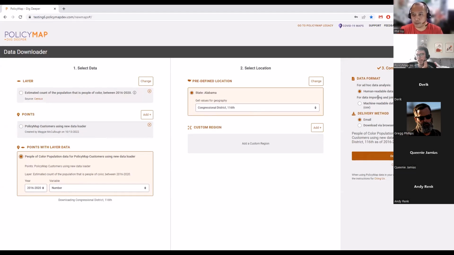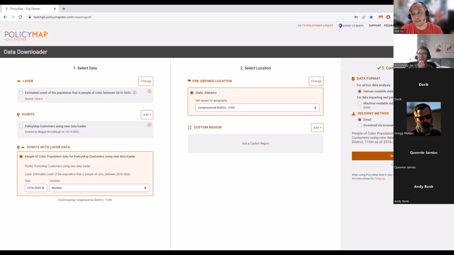Depending on how you want to download, human readable is just a really simple file. You can download it locally and you can have it emailed to you. I'm hoping to do this live, and we're going to see how this works. I'm going to take a quick pause here. Since I'm making this emailed to me, it'll be sent to my inbox here. I'll just do a quick pause.